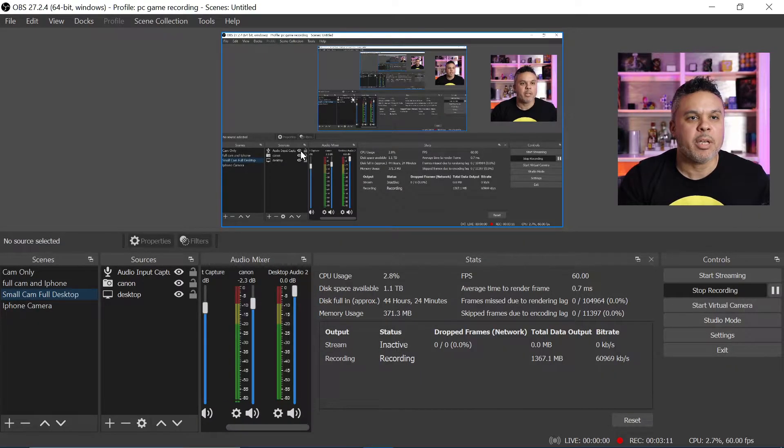I went ahead and connected this secondary lapel mic in conjunction with our MoanaCaster Moana microphone, just to see what happens when we utilize these two microphones on these two supposedly separate channels. So we have this one here which is our primary — if I drop that audio down, now we know this is our primary XLR mic. I named it MoanaMic1, which is this channel you see right here playing. It is in stereo, capturing audio in stereo. I have desktop audio which I'm not using, and my Canon audio which I'm not using.